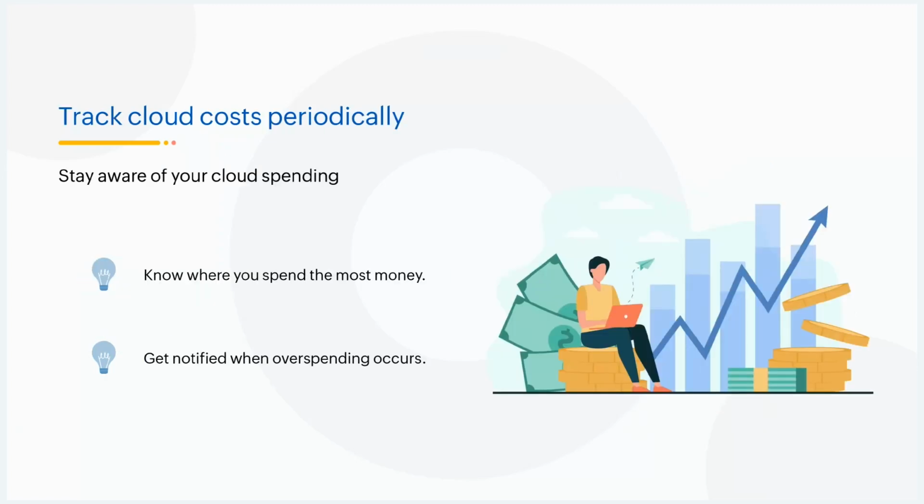Managing the cloud cost efficiently is just as important as optimizing the performance. Cloud expenses can fluctuate significantly, and if not monitored properly, they can exceed your budget. So within Applications Manager, you can stay informed about your cloud spending, tracking where you spend the most money, and also identify the cost heavy services. This proactive approach helps prevent cost overruns and gives you better financial control over your cloud resources.